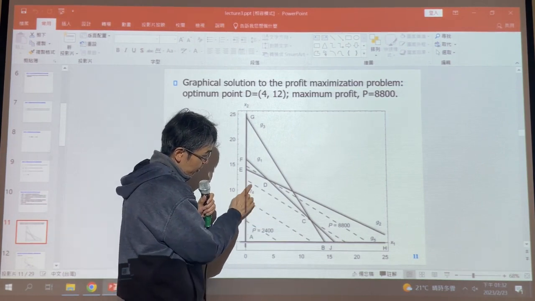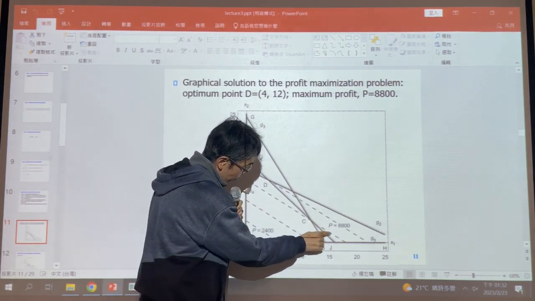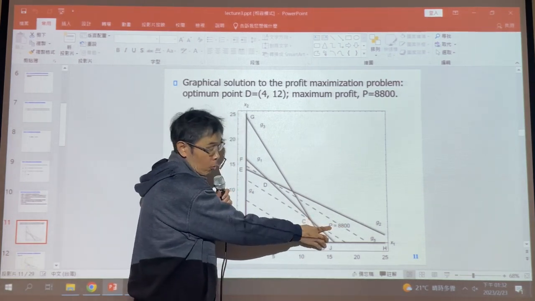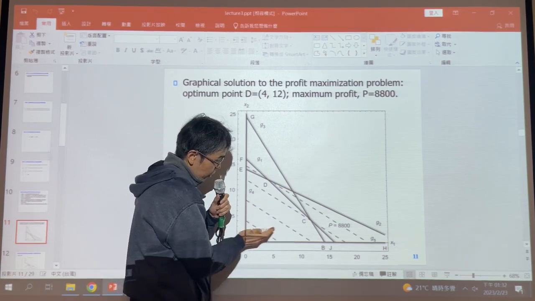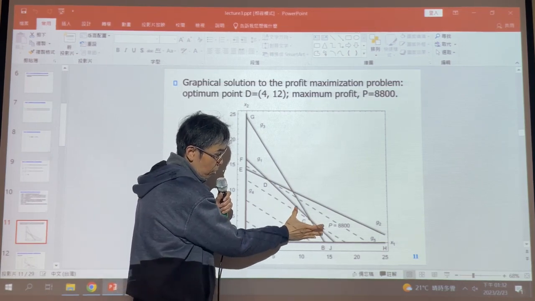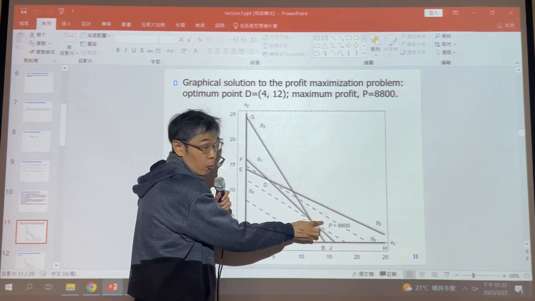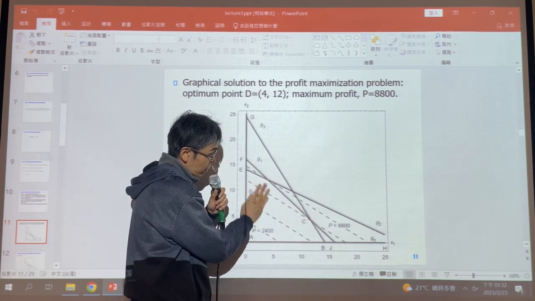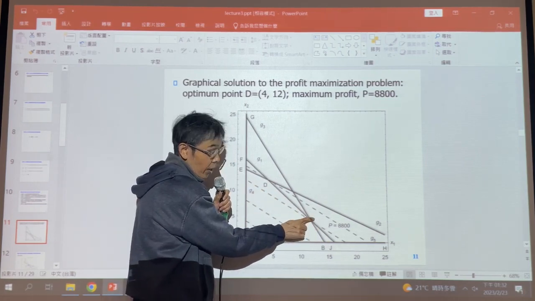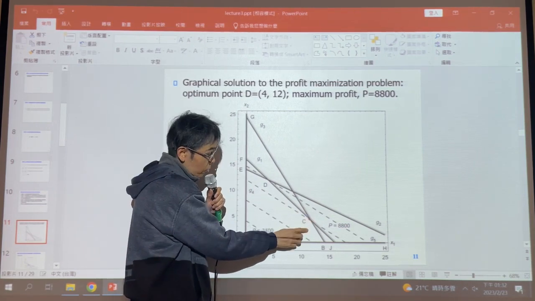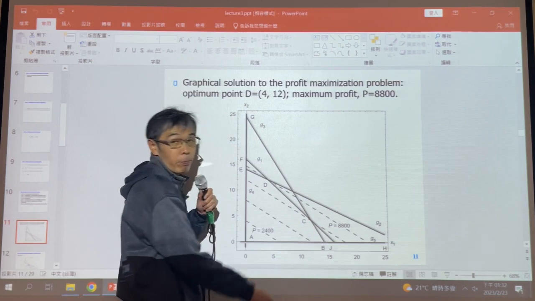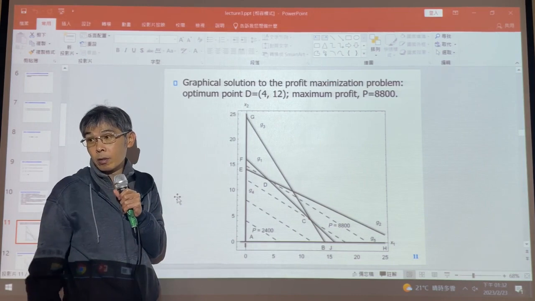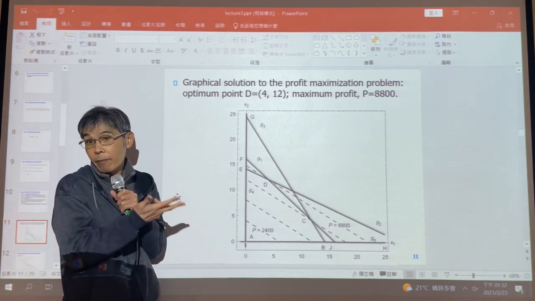Eventually, p equals 8800. If you increase p further, it is not in the feasible region. The only feasible region is here, so if you increase p, it is going to get out of this region. So we find the maximum value is 8,800. So we solve the problem.